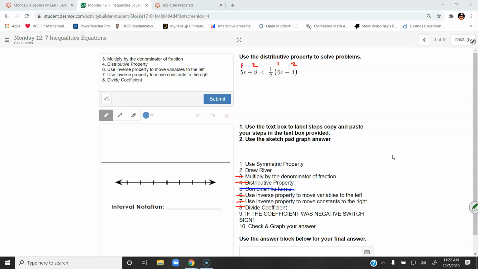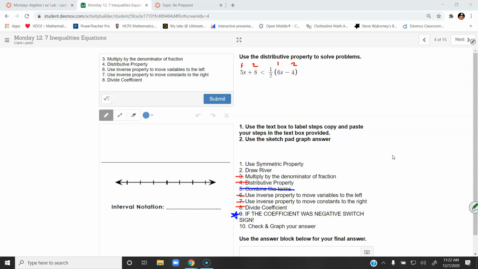Okay? Now, I don't think I'm going to have to flip the sign for the negative, but that is always something that I'm looking to do. Okay? So just know number 9 could happen. It might not happen. Some of us can look far enough into the problem that we'll know. A lot of us cannot, and that is okay.